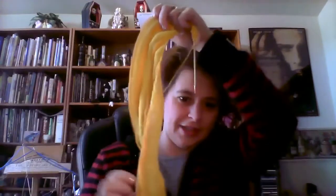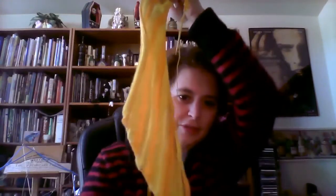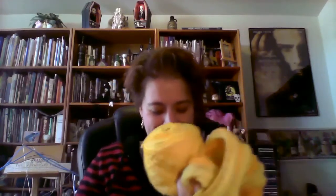It's not difficult. Again, just like the other pattern I'm doing, it's not difficult, but it does have enough interest to make it look pretty different. It's not just plain stockinette. So that is my other WIP. I just love this. It makes me think of sunshine. So those are the things that I'm working on.